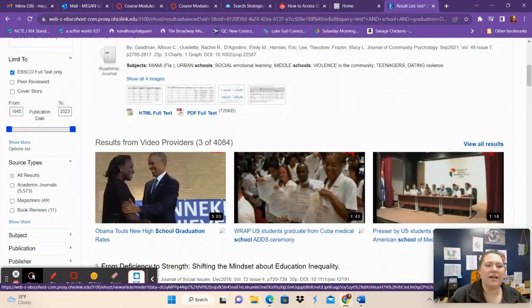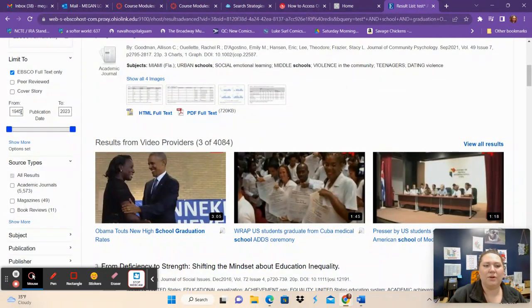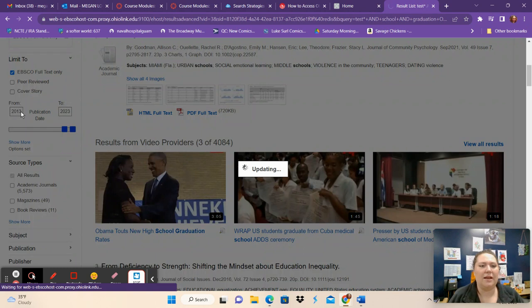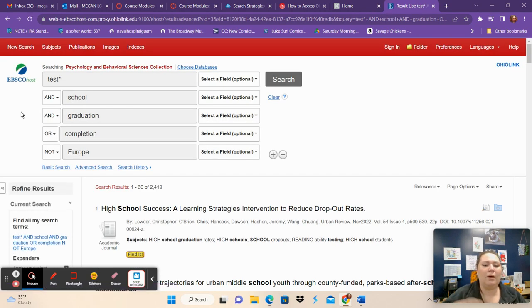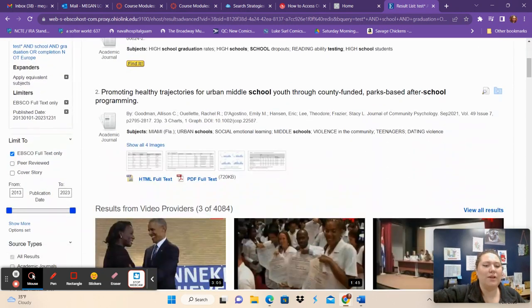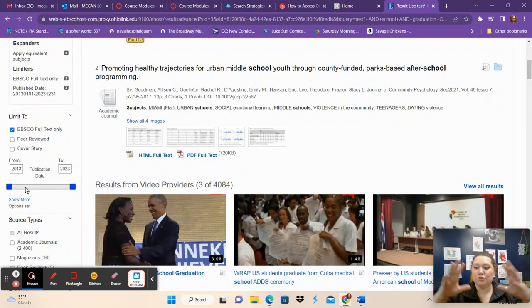So you can also change the date. Here on the left-hand side, it says 1945. That's far. So I don't want to source from 1945. I'm not talking about state testing from there. I'm going to go only as far back as maybe like 2013. Okay. I'm going to type in that date. And now I'm down to 2,000 sources. That's way better than before. So over here on the left side is how you can continue to shrink the sources you're seeing and be a lot more specific to what you need.